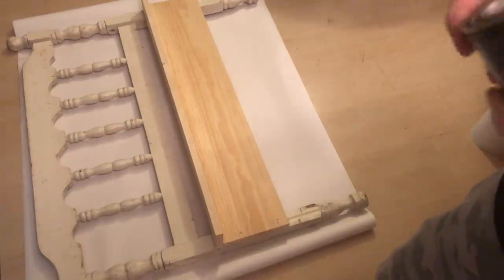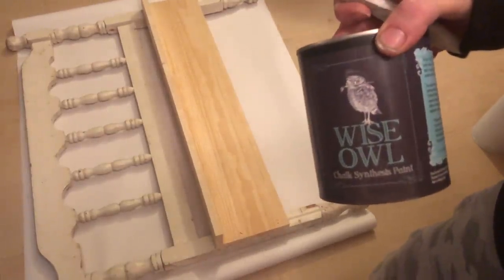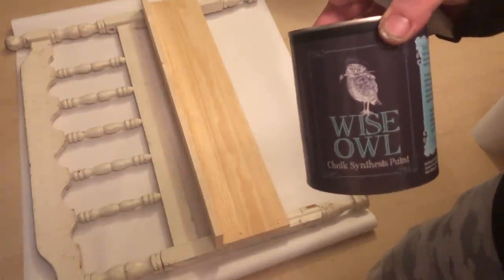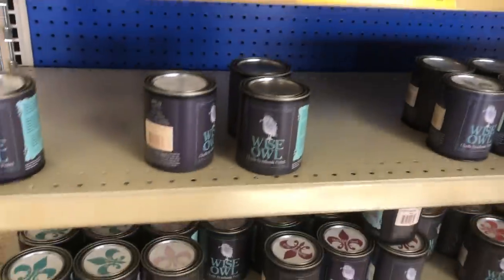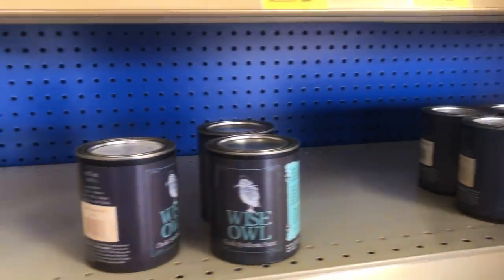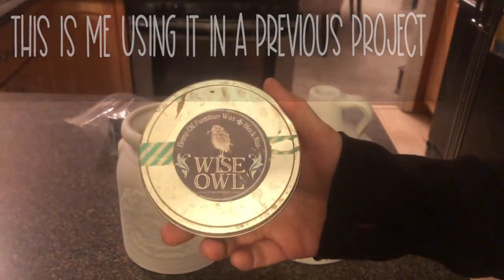The other day I was out and I found all this Wise Owl paint on clearance — I can't believe it. I love Wise Owl, however it's one of the more expensive chalk paints, but this was all on sale so I picked up a whole bunch. I pulled up to Motor City Paint — they have Wise Owl paint there. The guy told me they were clearancing it out because they don't sell it a lot; he said everything was $10. Usually this paint goes from $26 to $32, so I bought a ton of it. The reason I love this paint is because it's so chalky and the colors are so rich. This is also where I discovered black wax — I love this black wax.